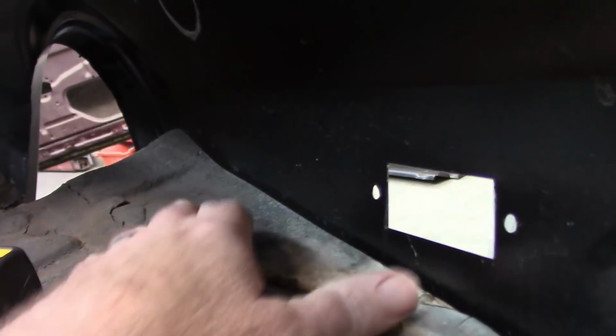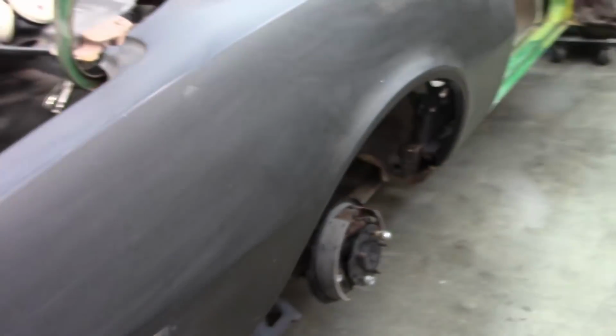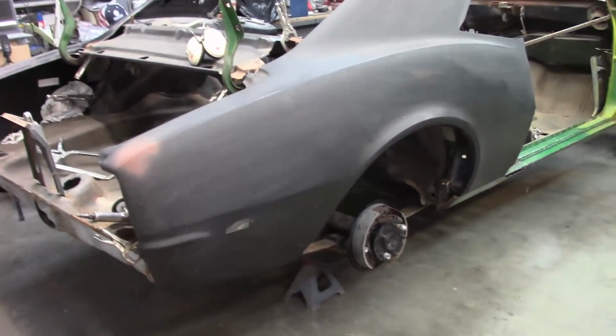The other thing with this quarter right now, it is basically just clearing this little shelf piece, and I think that's all good. So really I could probably measure that quarter and give me another idea as to what the drop is, but I'm pretty sure it's 11.5. But yeah, I'm happy with how that quarter fits right now. I don't know how well that's showing up, but I'm pretty sure it's around 11.5.